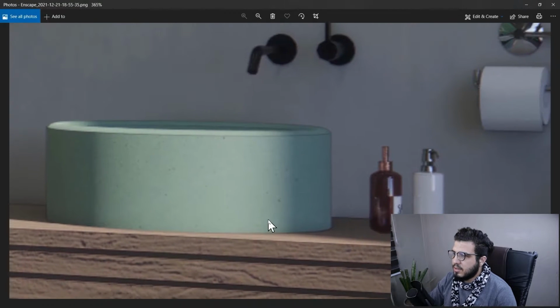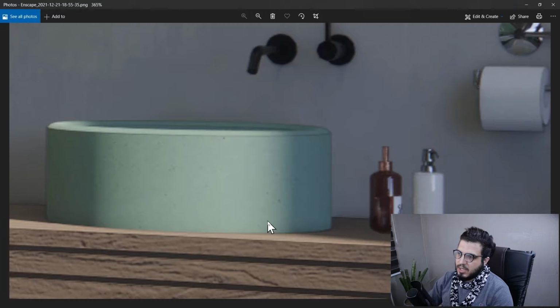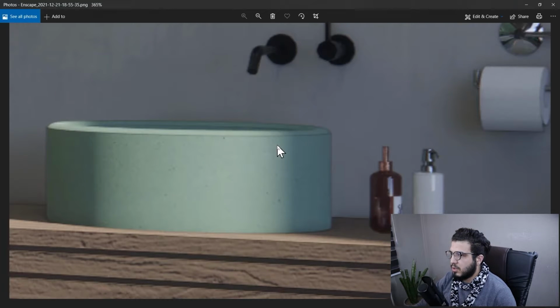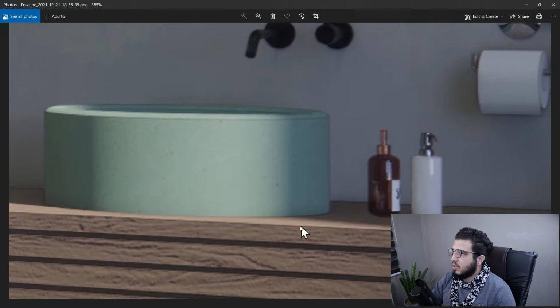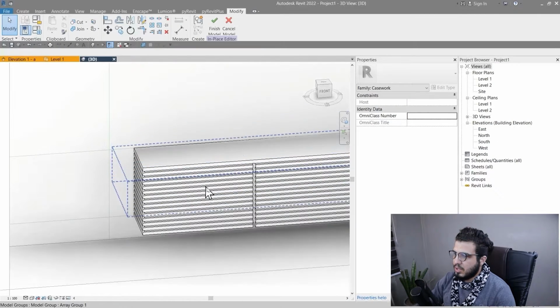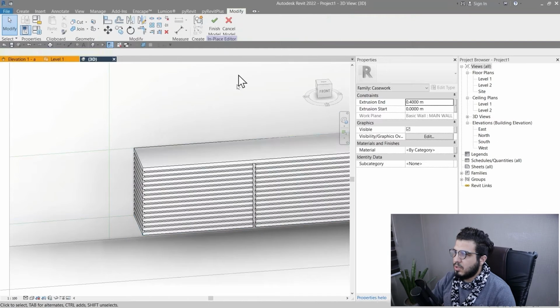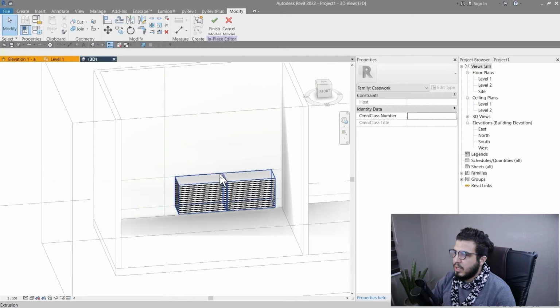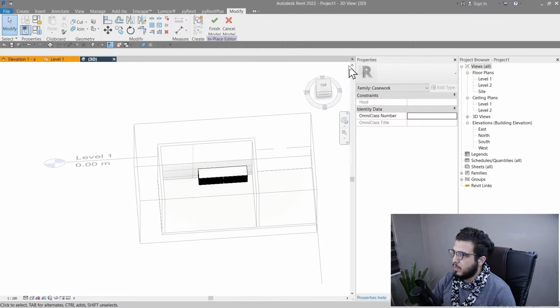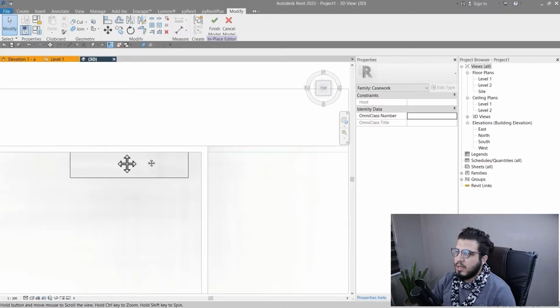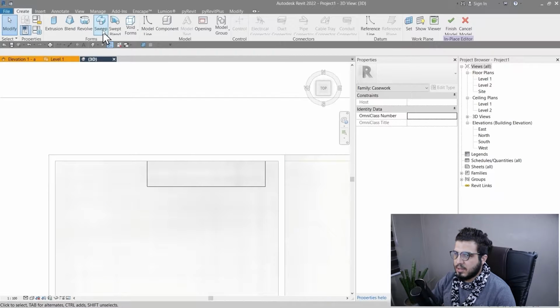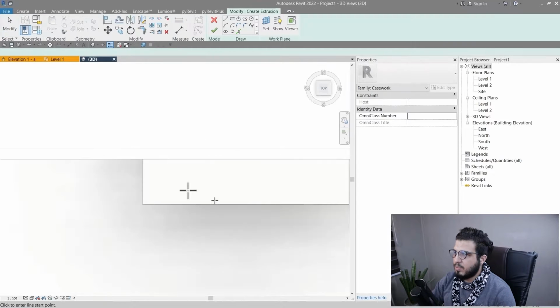As you can see, this is a combination between an extrusion and a void sweep for these parts to fillet those parts. So it's not that hard. We are going to create it with an extrusion and a void sweep. Okay, go to the edit in place of that family and bring your section box a little bit down to see it better. And let's go to the create tab and let's create an extrusion for the main part.